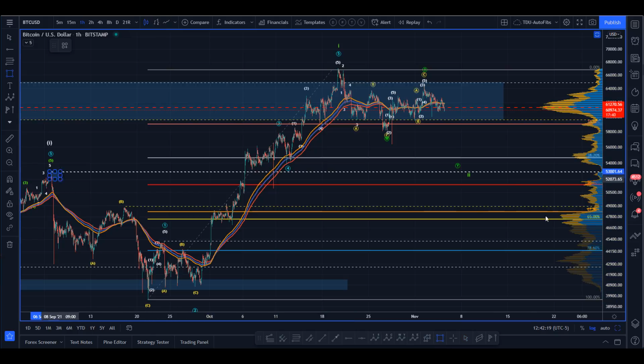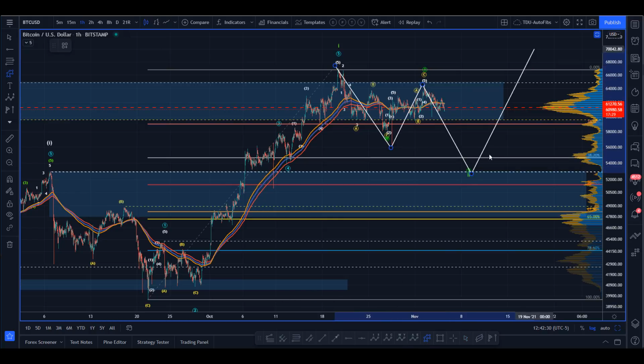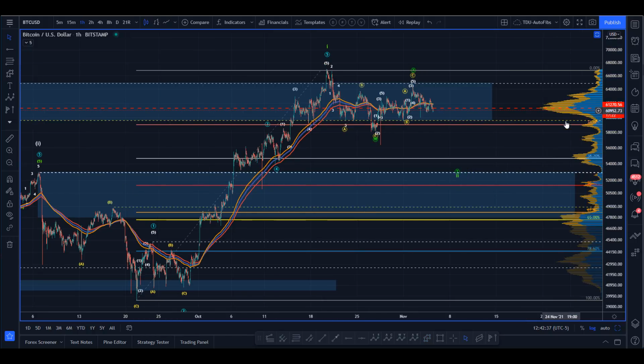I mean, I might even factor that in right in here. Just bring it down here. I'll keep it relatively simple, right? Let's get down here. Now it gets much more interesting, right? I've got structure. I've got volume nodes here. I mean, you can see the support and resistance all the way down where you're going to find it. Obviously, we're building a base here, right? So we could launch from this. If we start coming down, well, it's not going to be hard to spot these, where they're going to come in.